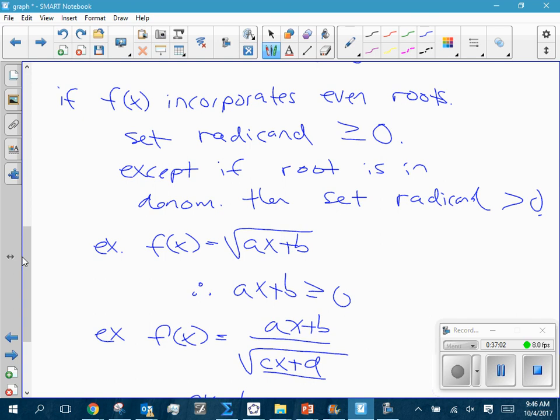Okay, I don't like to provide you with extremely concrete rules like that because every once in a while maybe that gets broken, or maybe there's a little intricacy to it. But I also think sometimes people memorize that rule and then become very robotic and don't think about what they're really doing and the implications of what they're doing. But that might be kind of a saver for some of us if we're struggling with that idea of when to set equal to 0, when not to set equal to 0, that kind of stuff.